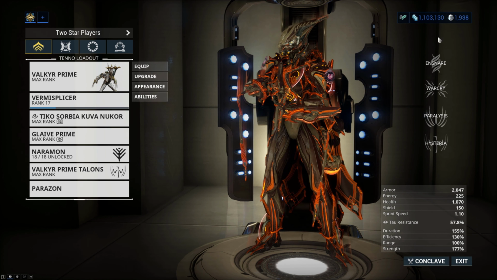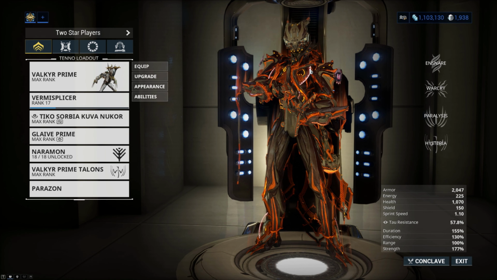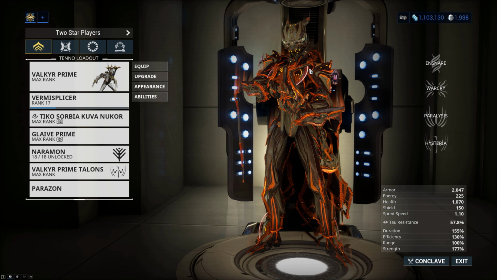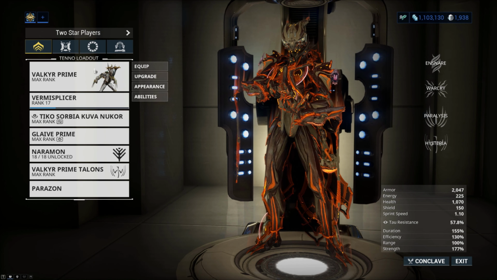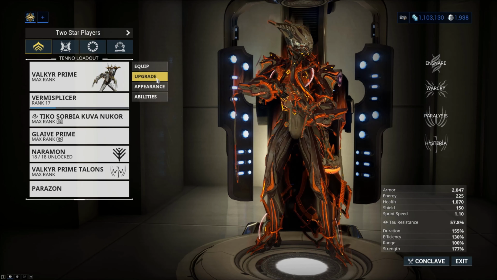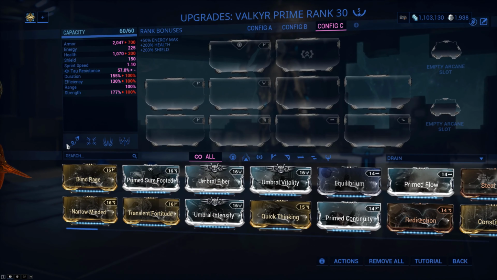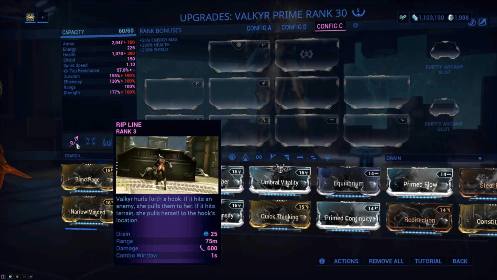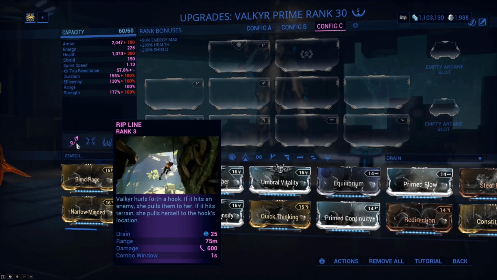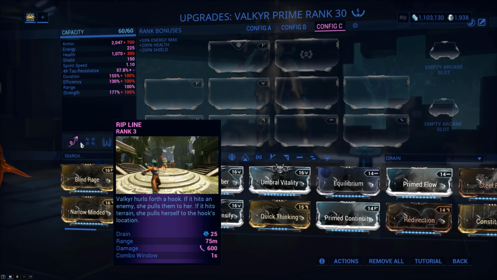And then her normal number one ability is Ripline, which, ever since parkouring and bullet jumping and all that was introduced to the game, is just pointless as a traversal skill, which is what it was from before. You shoot a Ripline, and you can pull an enemy, and yeah, great. There's grouping abilities now, or you can launch yourself with that. Yeah, but we have bullet jumping now.